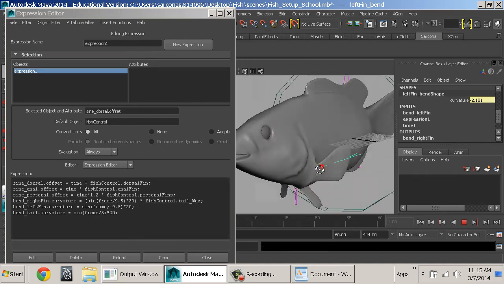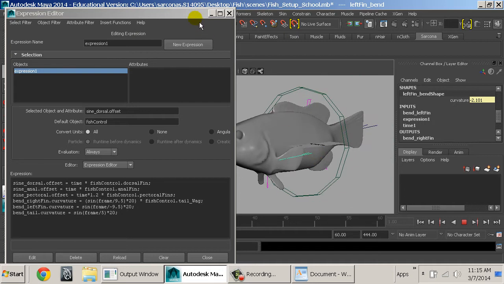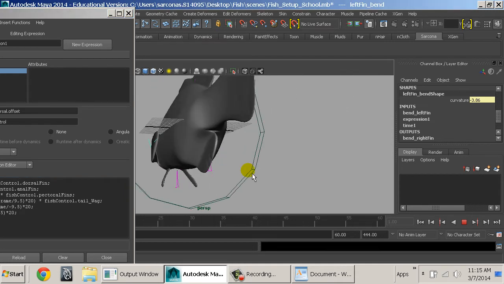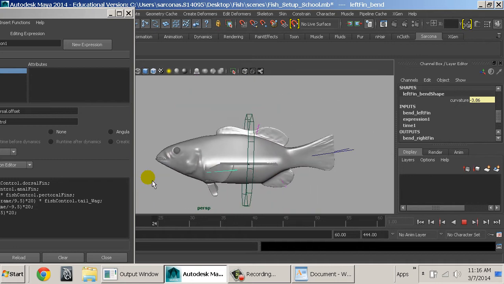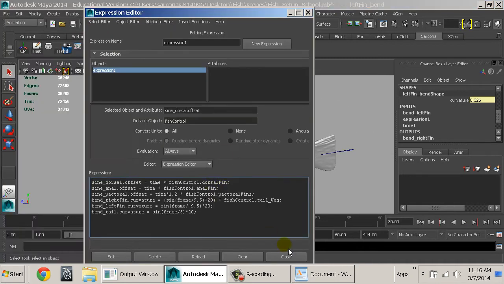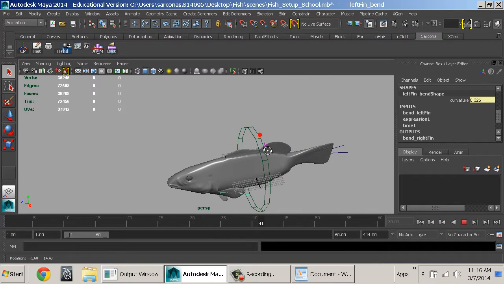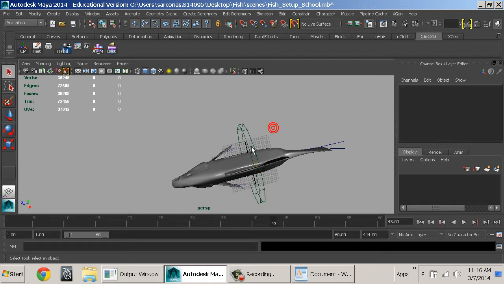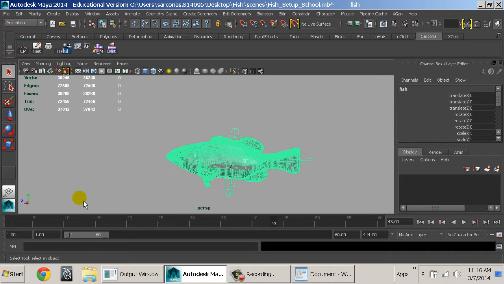And our goal is to make sure that this entire fish, we could sit here and play this 60 frame loop, and we would never see this thing jump. I think this back fin is probably going to be good also. Yep, the back fin is good also. Okay? So we play with these expressions until we get this thing to look nice and smooth. And right now it looks nice and smooth. So we're good. So now what we can do is we can do our next part, which is duplicating this.